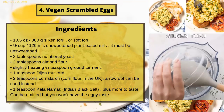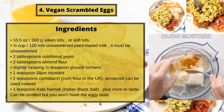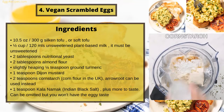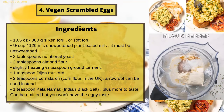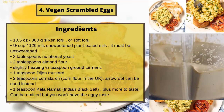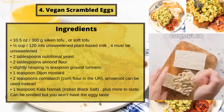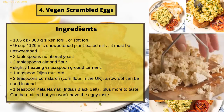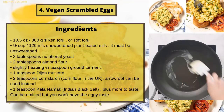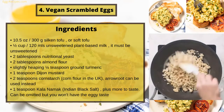Ingredients: 10½ ounces or 300 grams of silken tofu or soft tofu, half of a cup or 120 ml unsweetened plant-based milk, it must be unsweetened, 2 tablespoons of nutritional yeast, 2 tablespoons of almond flour, slightly heaping 1/4 teaspoon of ground turmeric, 1 teaspoon of Dijon mustard, 2 teaspoons of cornstarch, corn flour in the UK, arrowroot can be used instead, 1 teaspoon of kala namak, Indian salt, pepper, plus more to taste.